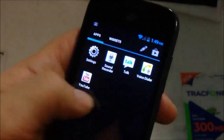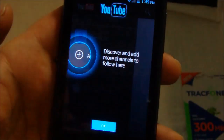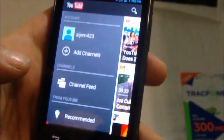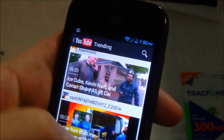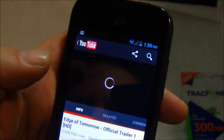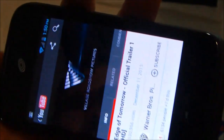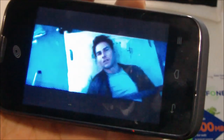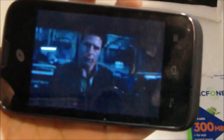Then we have YouTube, which comes standard in all these Tracfone phones, already pre-installed on the Android operating system, I should say. And YouTube plays nice on this. It's real smooth. No problems playing videos. Of course, again, you will need data, or it will consume your data, so you probably don't want to spend a ton of time watching videos on these Tracfone plans, because data can get a little expensive.